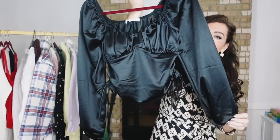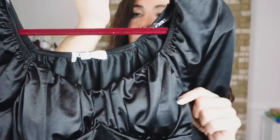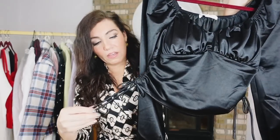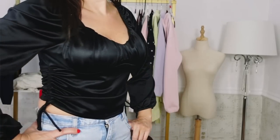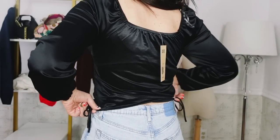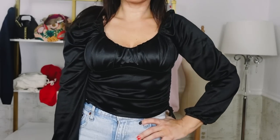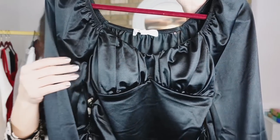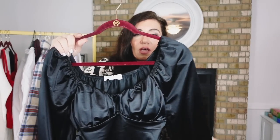I also picked up this satin top from Madden NYC. It has elastic around the neckline, corset-style seaming, a removable pad, a balloon-style sleeve with elastic at the wrist, a fitted body with drawstrings on the side that are functioning — so you can make it shorter or longer. These were $18, now on sale for $8.70, sizes extra small to 3XL, also available in Plus and in lavender. I sized up to a large because Madden NYC runs a junior's cut — size up if you want more room in the waist and bust. The satin is so nice and super stretchy — dress it up with slacks or a skirt, or keep it casual with denim.